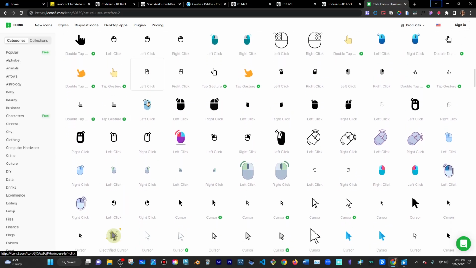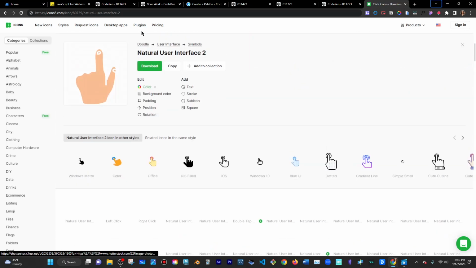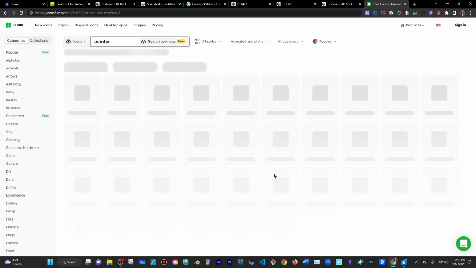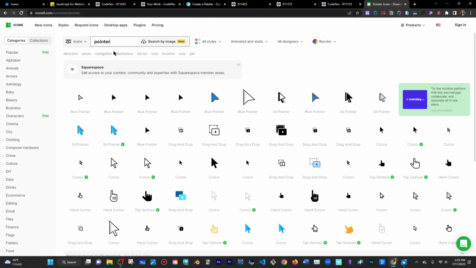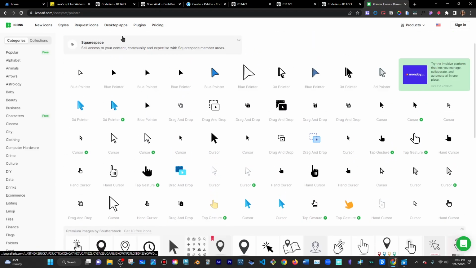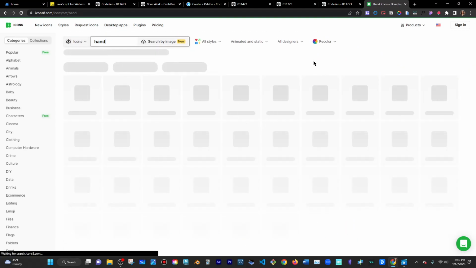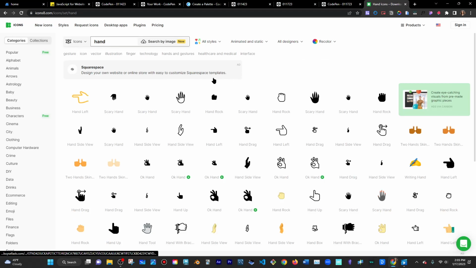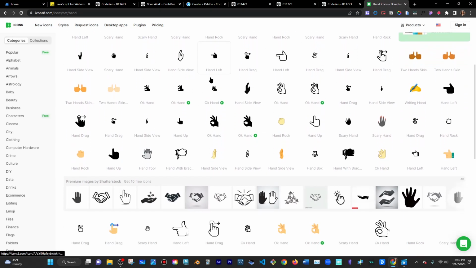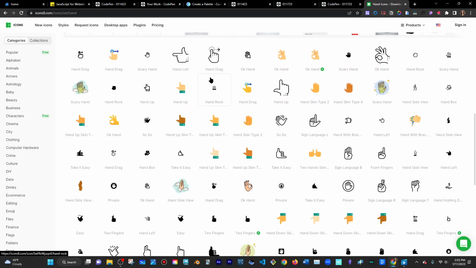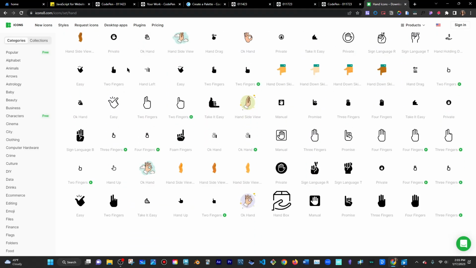What if I just search up a hand? Never mind. Hand? This is so annoying.